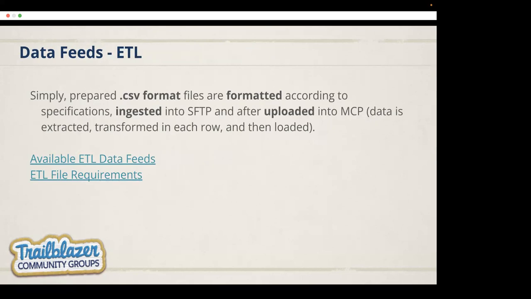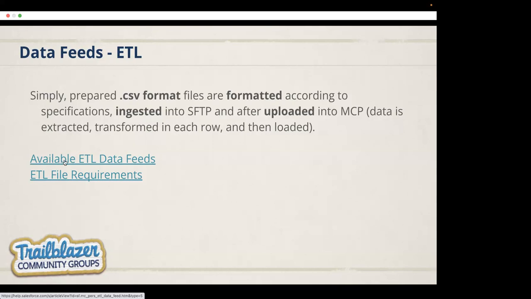ETL normally stands for extract, transform, and load process. So a short intro: when you want to bring data into personalization, you need to prepare CSV files. But for those who frequently use Marketing Cloud, it's not enough to just have a table of data and upload it to personalization, as we do for data extensions in Marketing Cloud. It's slightly different, because this data should first not only be prepared, but also formatted according to specifications that personalization has. And here I include these links.